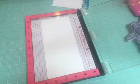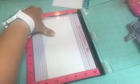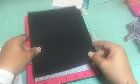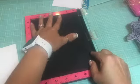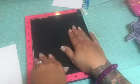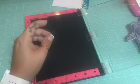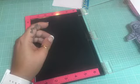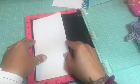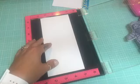Okay, guys. So I did stop the video long enough because I wanted to pull out the foam. Because if you're doing a rubber stamp, and I pulled out a Magnolia one that's already got foam on it, you can leave this on here if you want, but you have to worry about it. And I'm going to see if I can, let me measure it, see if I can get this exactly the same. I'll try both ways so that you guys can see this. So I'm going to pull him up. And if you notice what I'm doing, I'm measuring. But see, this is where the paper comes in.